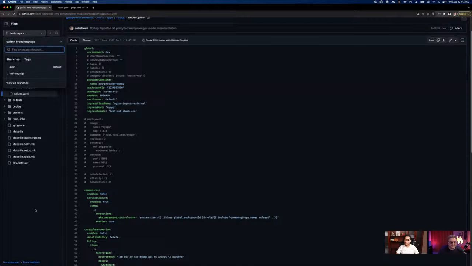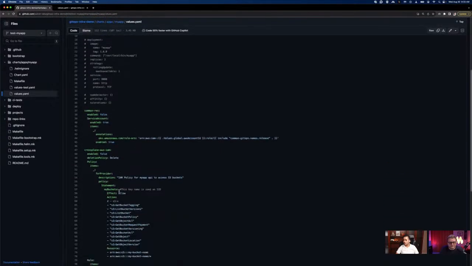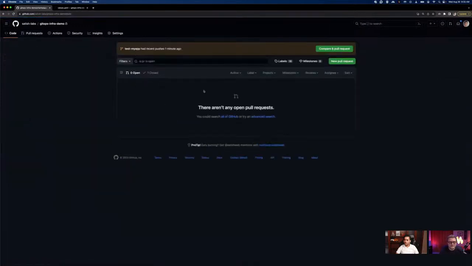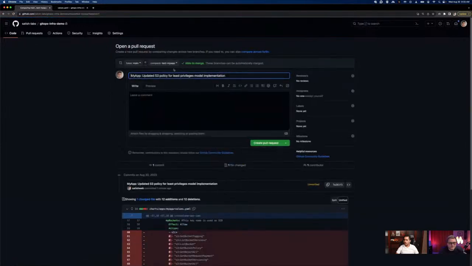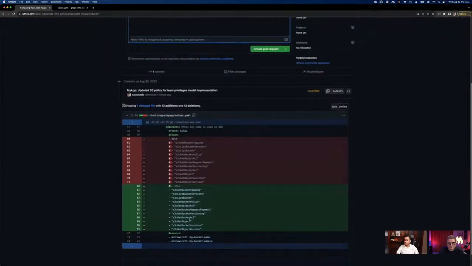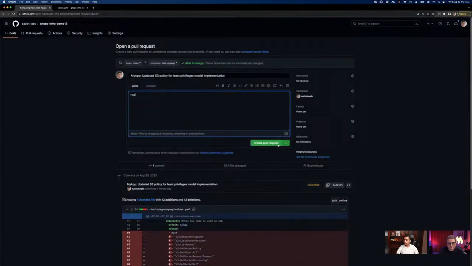I missed adding the production version deployment of this one, showcasing the existing IAM role that was created with S3. So what I want to do is create a pull request for this change. I will leave these things for later. Before review, I will make sure I write the description and make it easier for any reviewer to understand my changes. So these are the changes I'm doing here. I'm going to create a pull request.